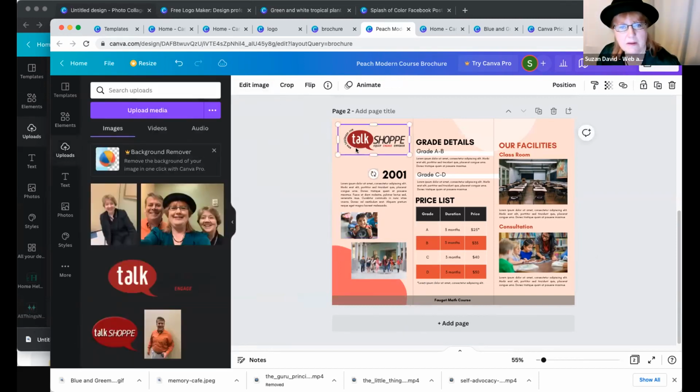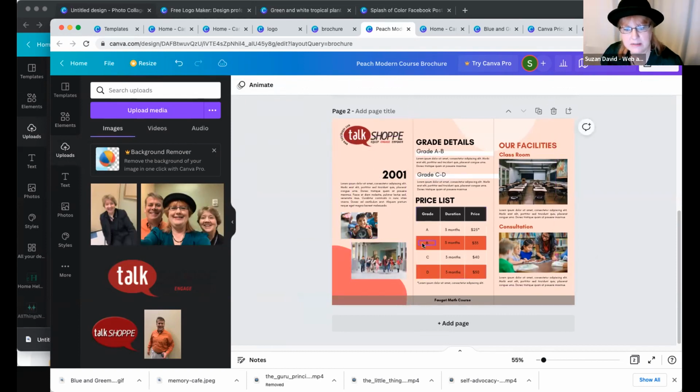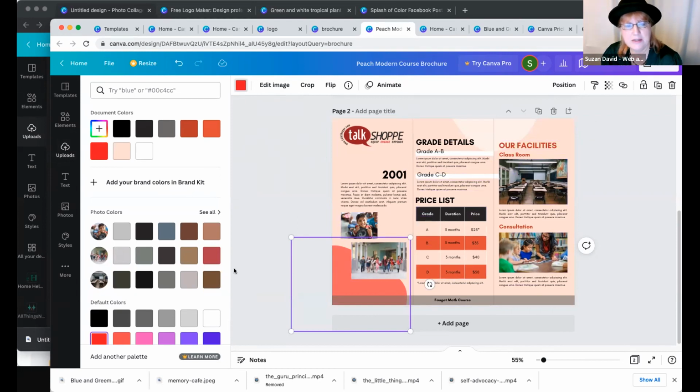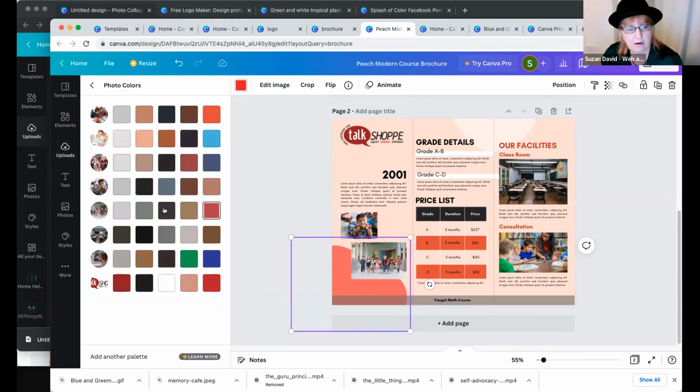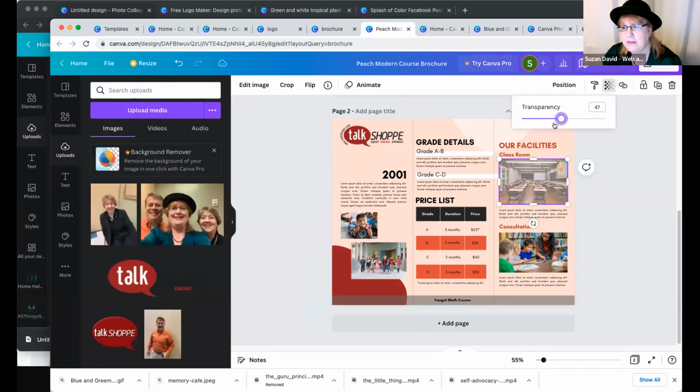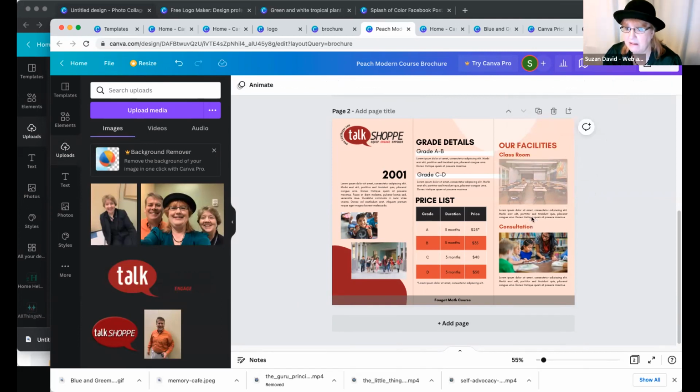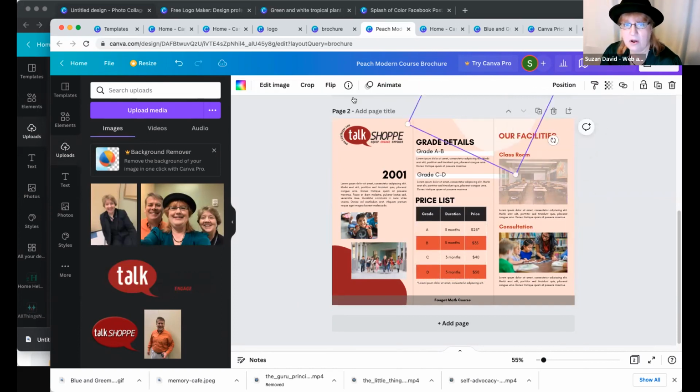It's trying to give me the, well, usually when you put your logo in there, it'll let you select the colors that are in the logo, but this one has a lot of colors and there are other pictures in it, so it's choosing all of the pictures. There's the Talk Shop one. And this one, look, I turned it red, and it's still not quite red, right? What that means is they've set transparency on it. So if you decide you want this picture, but you only want it to show up in the background, you have that available to you as well. That's a pretty big thing, isn't it? It's huge. And like I said, the design is already there.